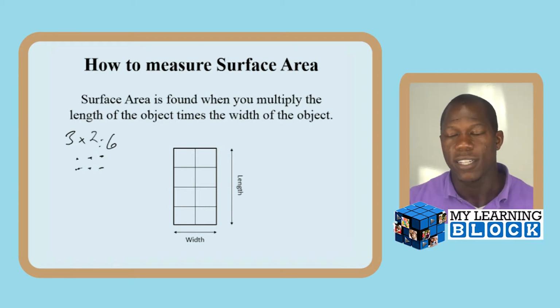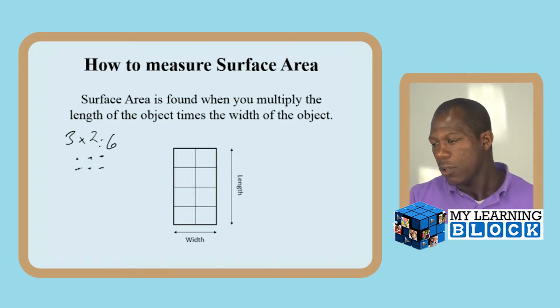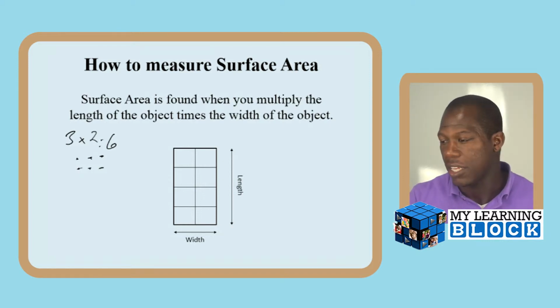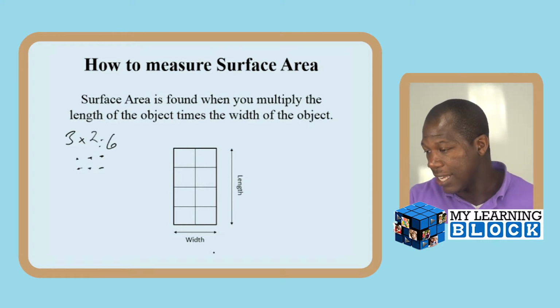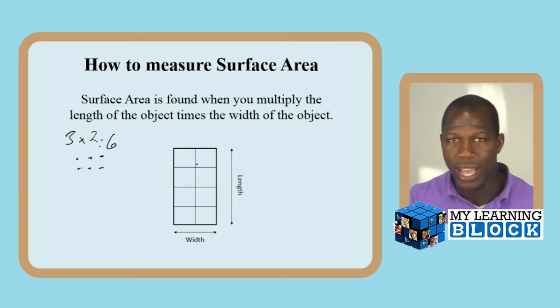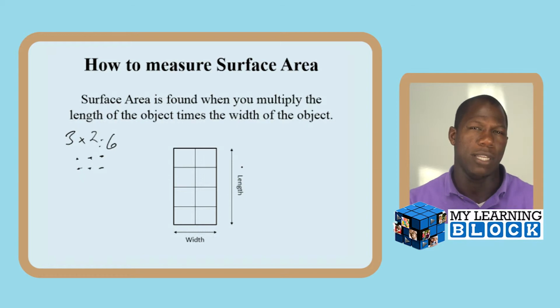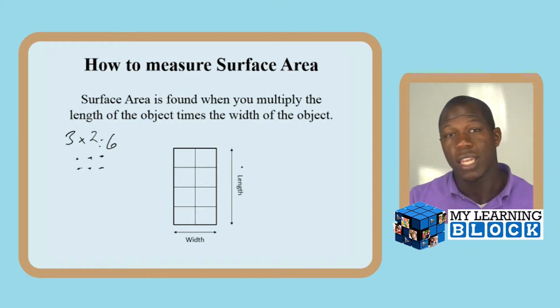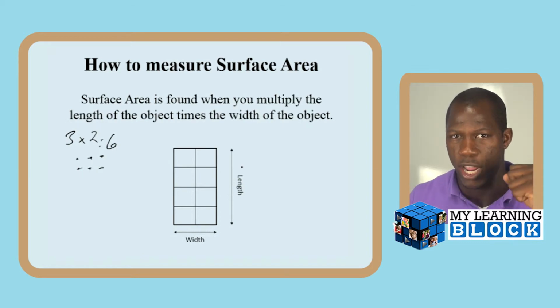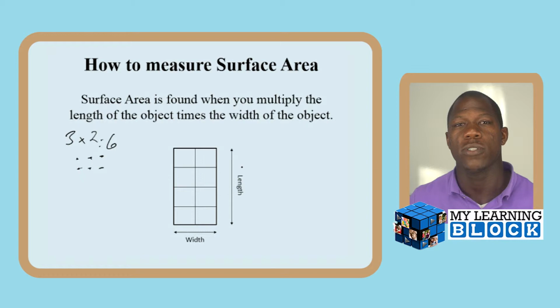For area. Now, let me show you how to show your child how. So, right here it says surface area is found when you multiply the length of an object times the width of an object. Yes, they have to be touching sides. It's not just one side and the opposite side. They have to be touching, adjacent. I think that's the word. It probably is. But anyway, they have to be the length times the width. You take those two sides, multiply them together, and you have your area. That's how many square units are inside.